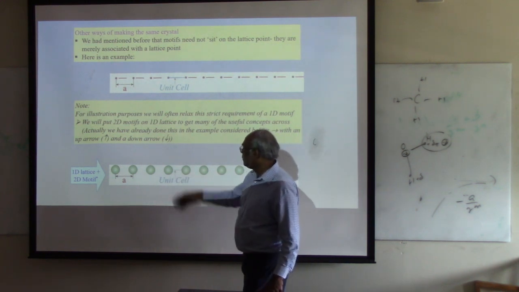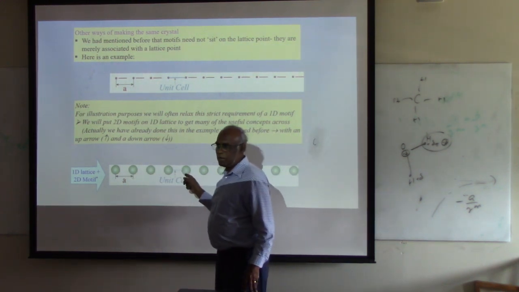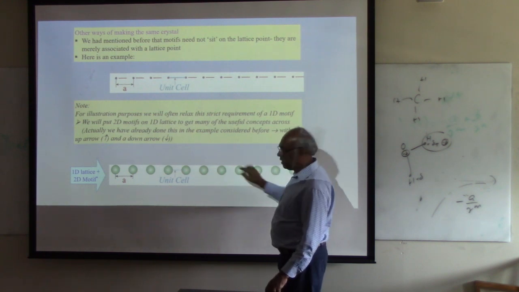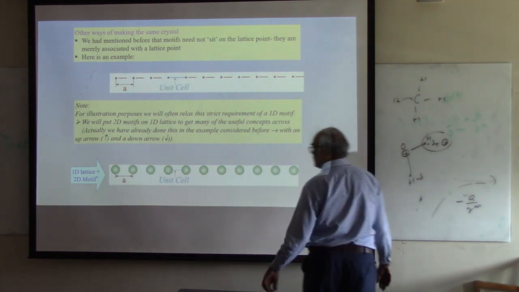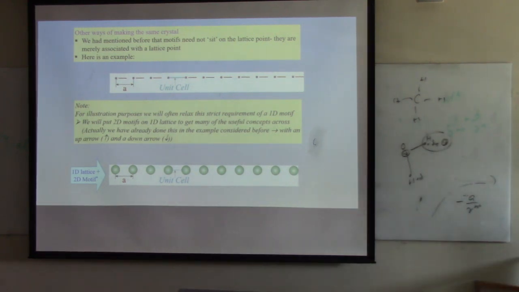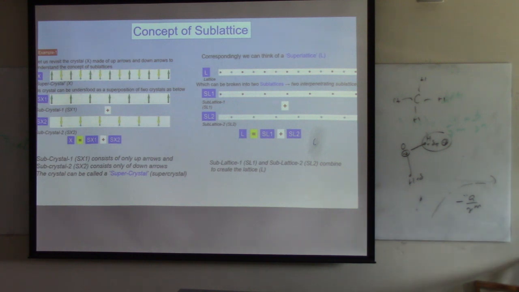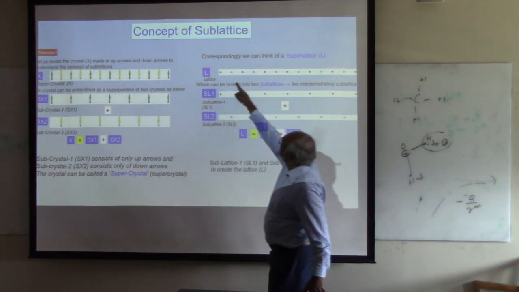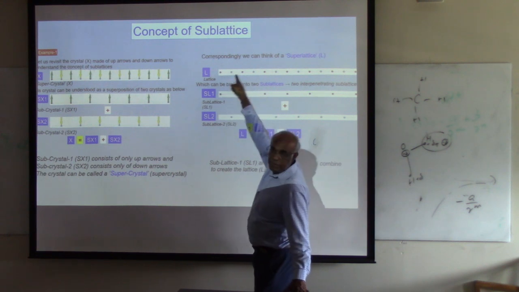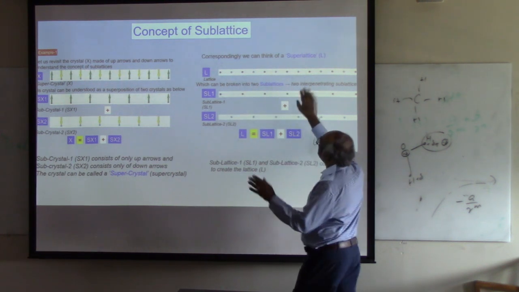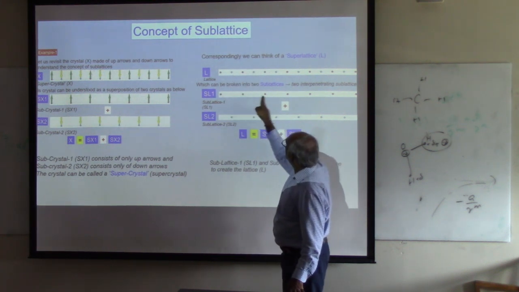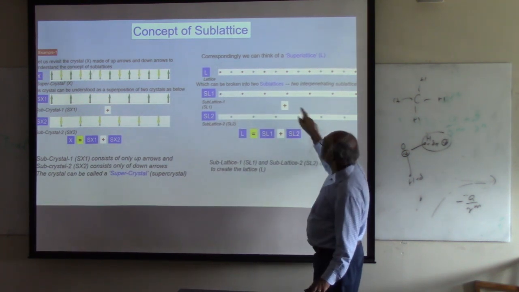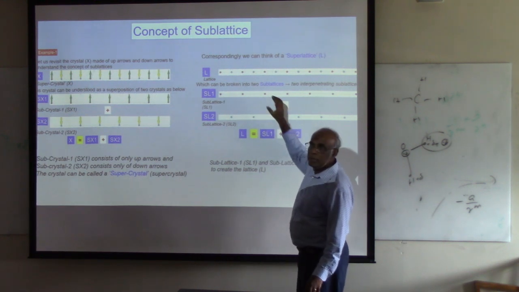So this is another way. Most of the time we are putting atoms here, right? Because strictly speaking, this is not one dimensional, right? This has some dimension this way, that's why it's a 2D motif, 1D lattice. So, okay, there's another concept everybody should remember, something called the sublattice. If I take this lattice here, this is the total lattice. But I can separate this into the red ones, which we call one sublattice, and these blue ones are another sublattice. So this is the lattice consisting of these two sublattices.